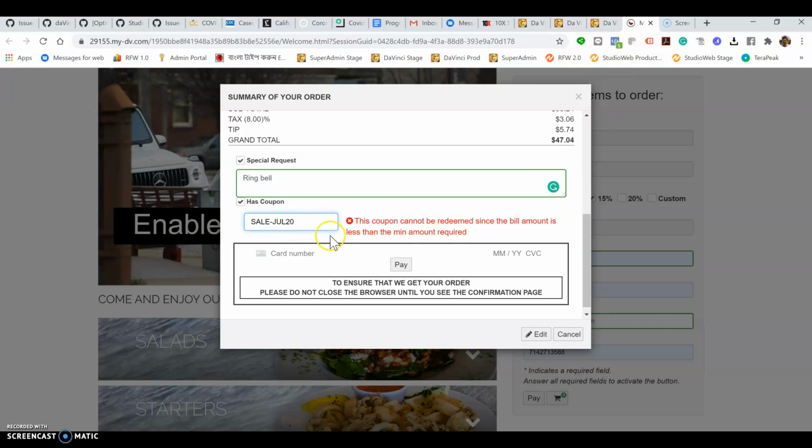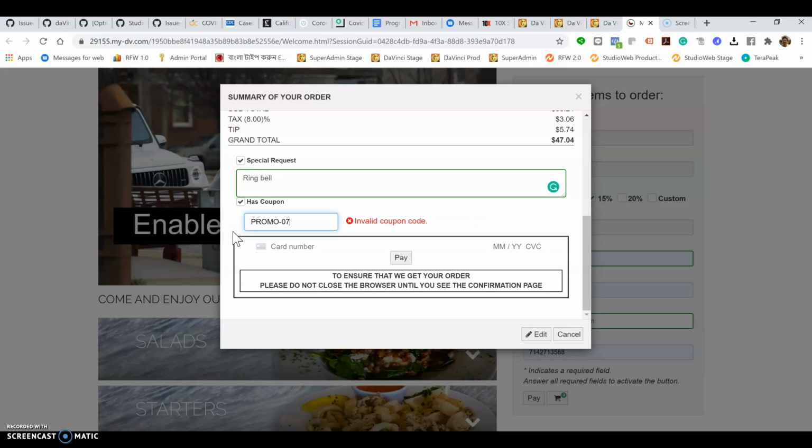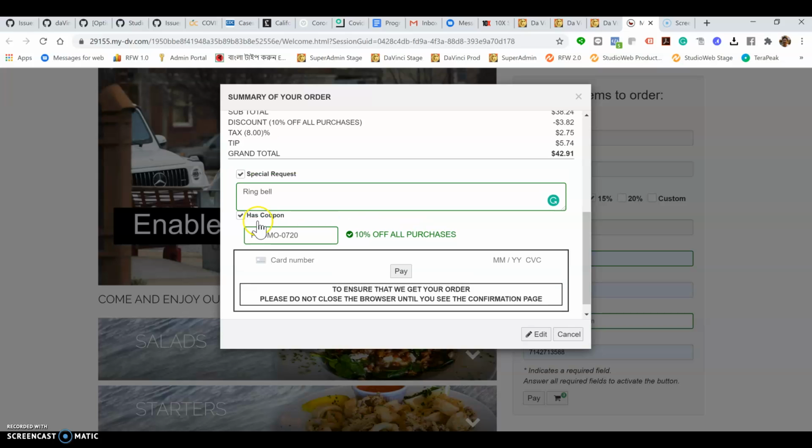So with that said, let's go back to promo 0720, the one that gives us 10%. Remember this, 4 and 2 followed by each other, the test card number.